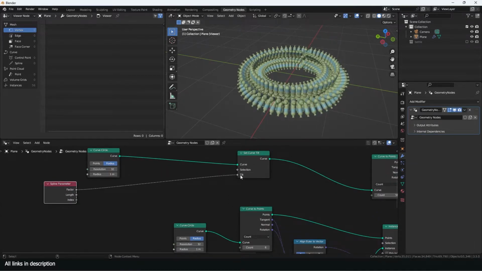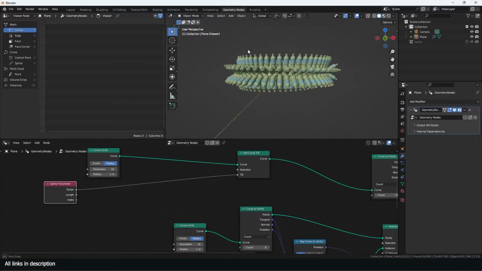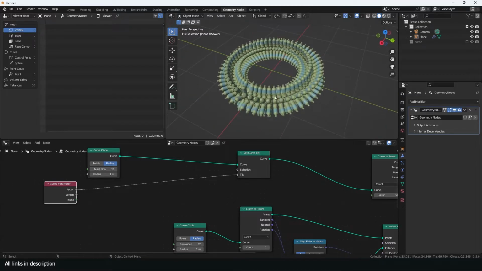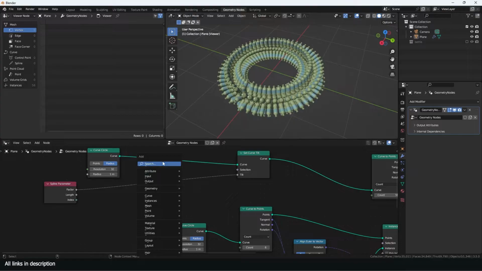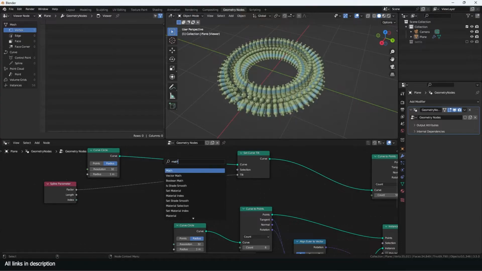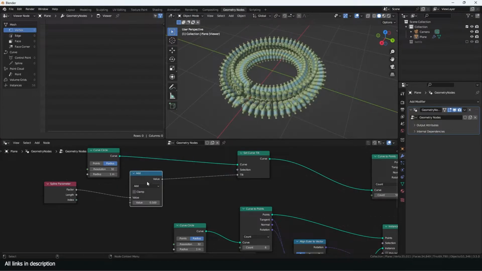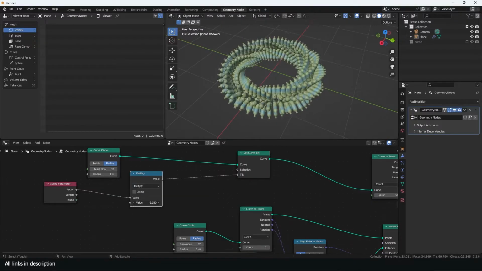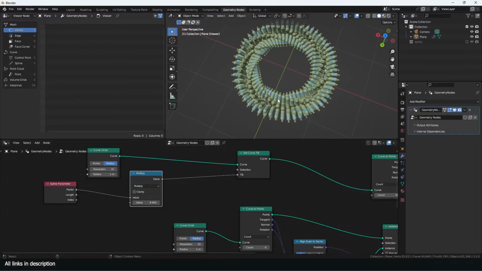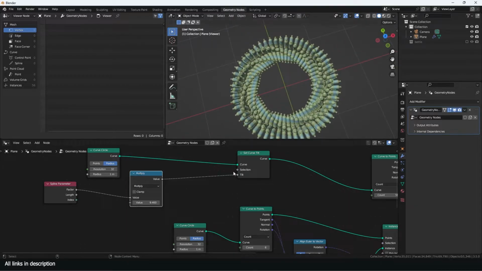If we plug that in the tilt, we can offset. So we can influence the tilt by each point on the curve. I can amplify that effect by using a math node and setting the operation to multiply. So we get that exact tilt that we have in the example.